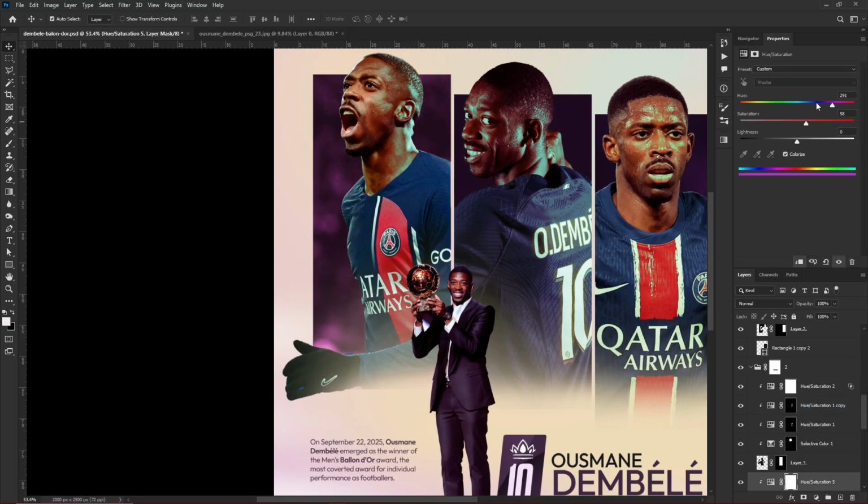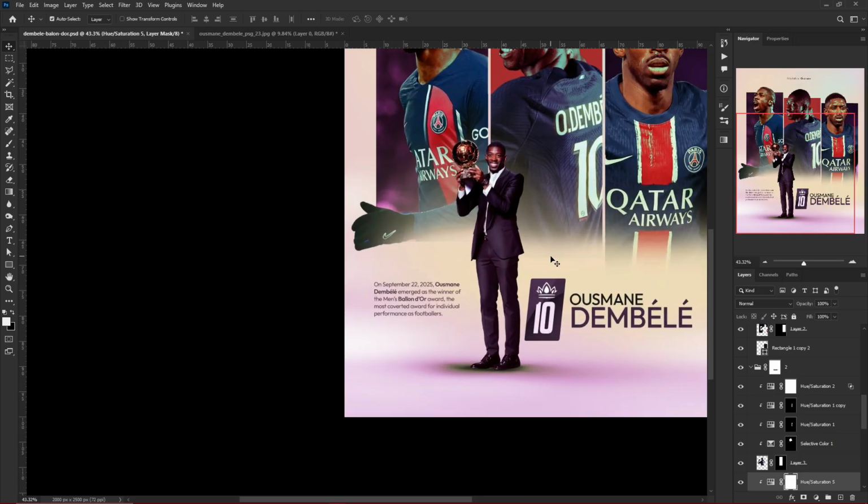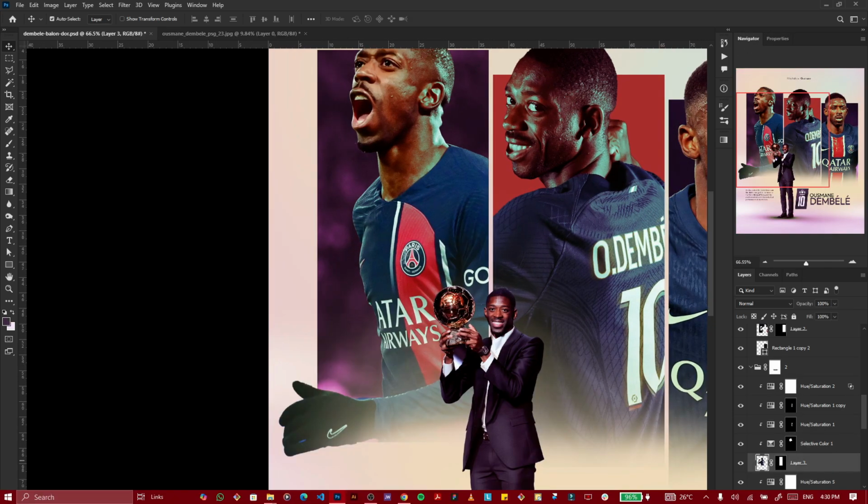Then add some text, use the hue saturation adjustment layers to recolor the backgrounds, and then add some additional colored lights.